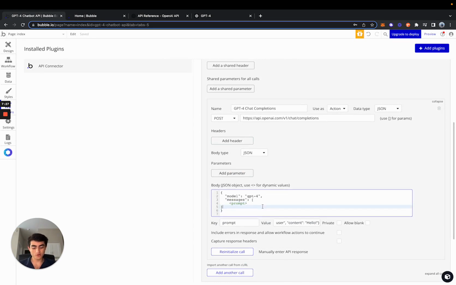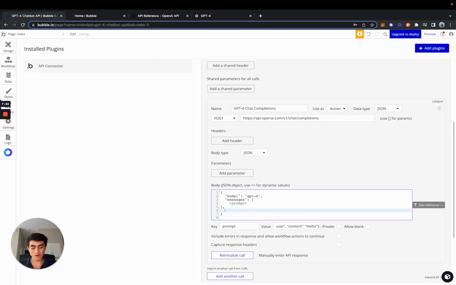Now obviously from here we can also add other parameters to our body, so we can say the max tokens is something like, we'll say 200 in our case. Now you can set this to whatever you want. I just wouldn't recommend not having this, because as I mentioned, the token usage can get pretty expensive with GPT-4 if you're not careful. And I believe if you do sign up with an account, they do still give you free credits. I think it's up to $18. I'm not sure, that's when I signed up, but I could be wrong.